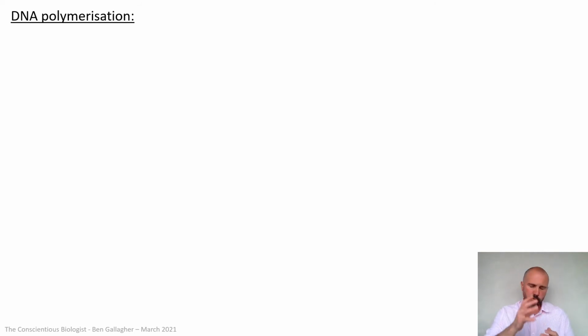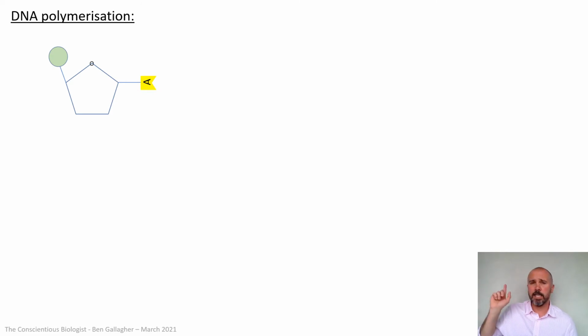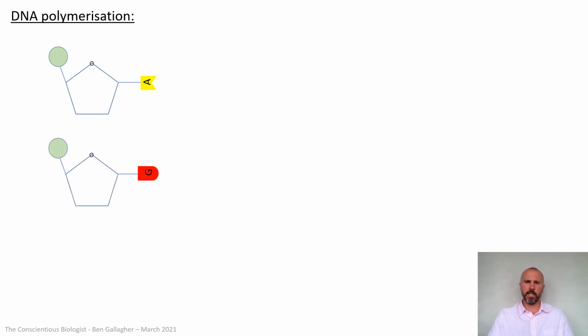Okay, let's start to build that up now into a DNA molecule. So I'm going to pull this one up here, and you'll see I've added an A to that because my yellow shape in the previous slides, the A was an adenine. So this is an adenine nucleotide now. Now, if that's the start of my code, the first letter, the first chemical of my code, and I want the next one to be a guanine nucleotide, I've got to join those two together. And the join goes from the third carbon, so the bottom corner of the nucleotide, to the phosphate group.